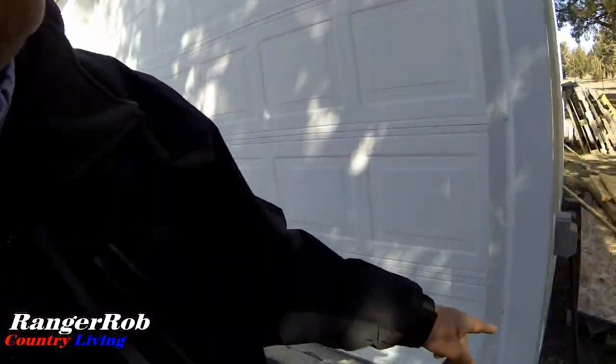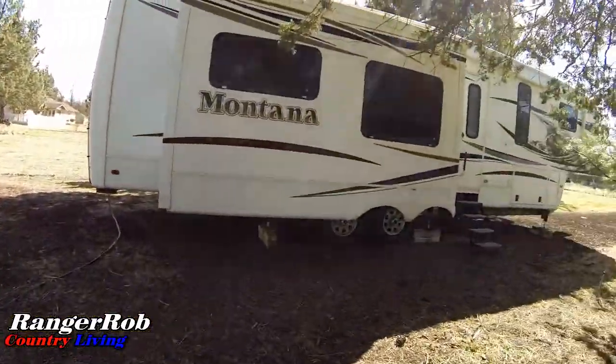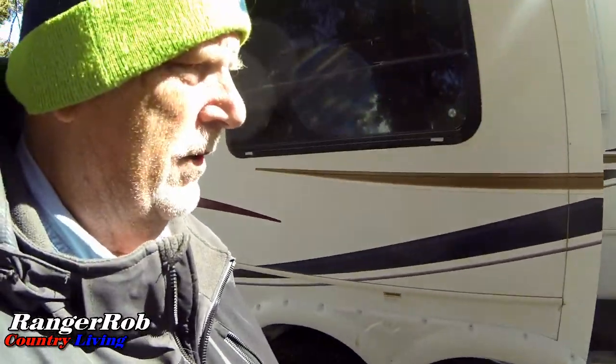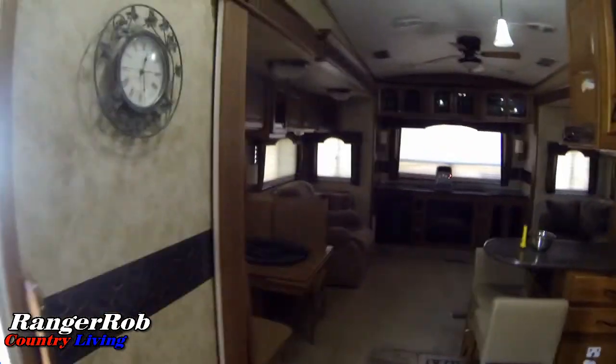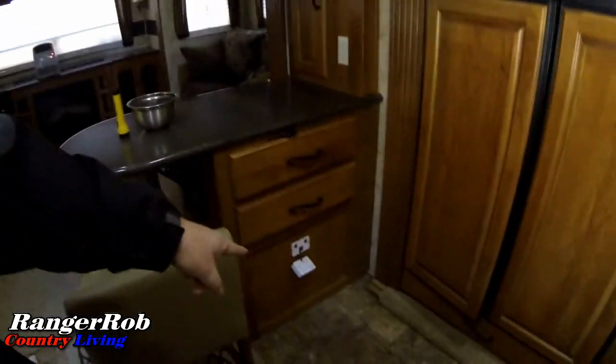It almost looks like a greenhouse over there — getting there! One other thing that's been going on: I finally got the new 50 amp plug put in, which I'm very happy about — it powers up my fifth wheel. I knew it was just a matter of time before we'd start having trouble with mice again. It's actually warm in here. One of the reasons we came in is there was a beep — I've got a carbon monoxide alarm that's been going off and we can't shut it off.